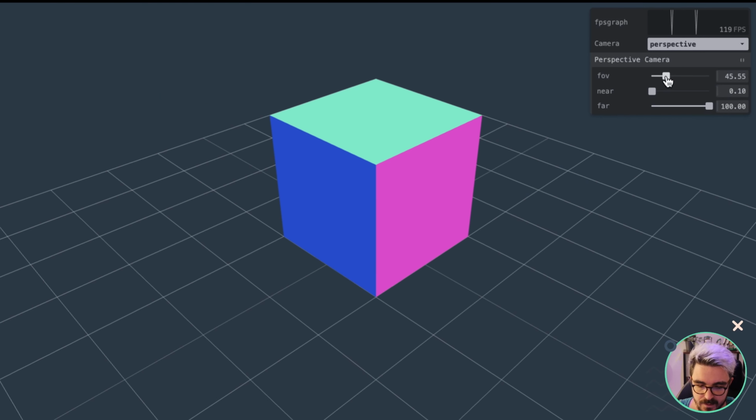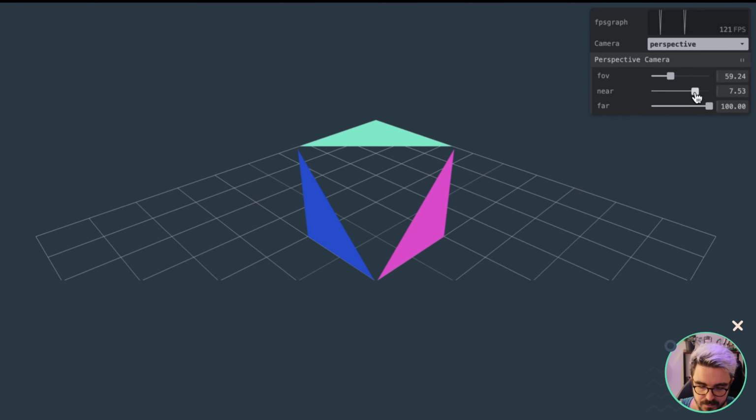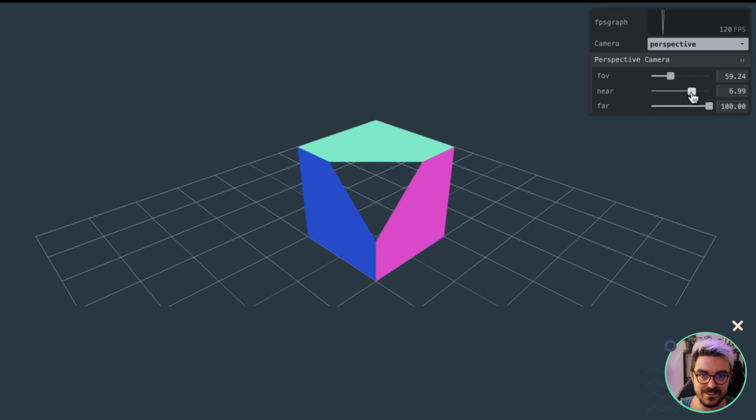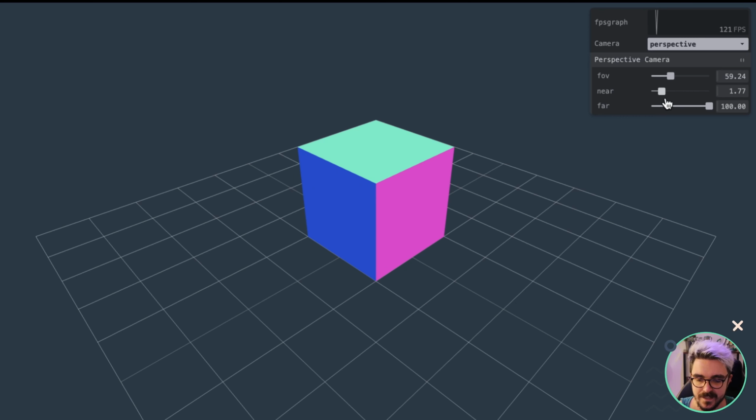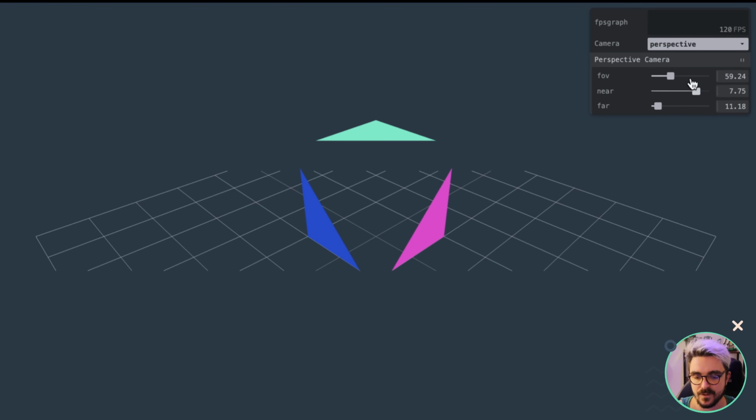The narrower you put the lenses, the closer it's going to look. Also, we can play with the near and far. If I increase the near, you can see that it starts cutting the object because it's not going to render the vertices and the pixels that are there. Same for the far. So maybe we can even do something like this between the two of them, and then you only cover this part of the scene. So this is how you can tweak a perspective camera.